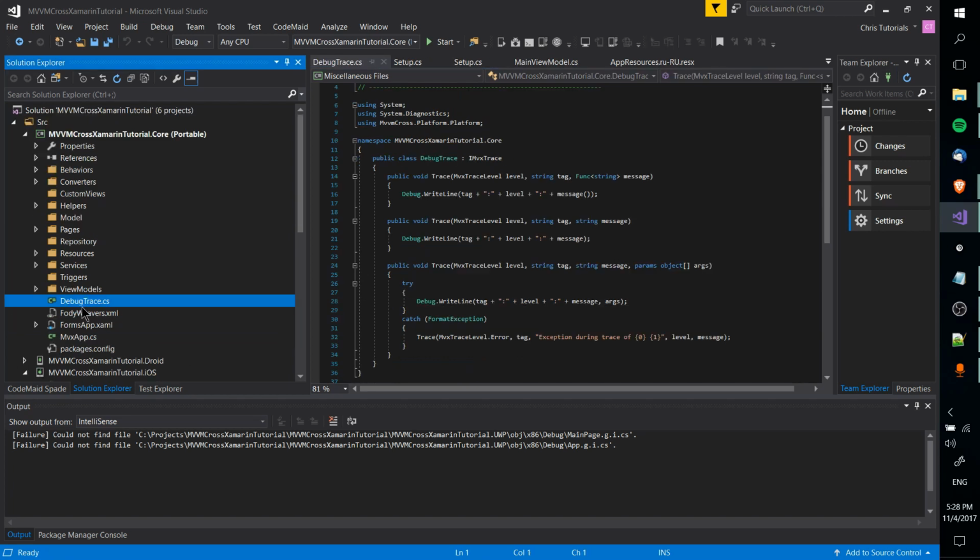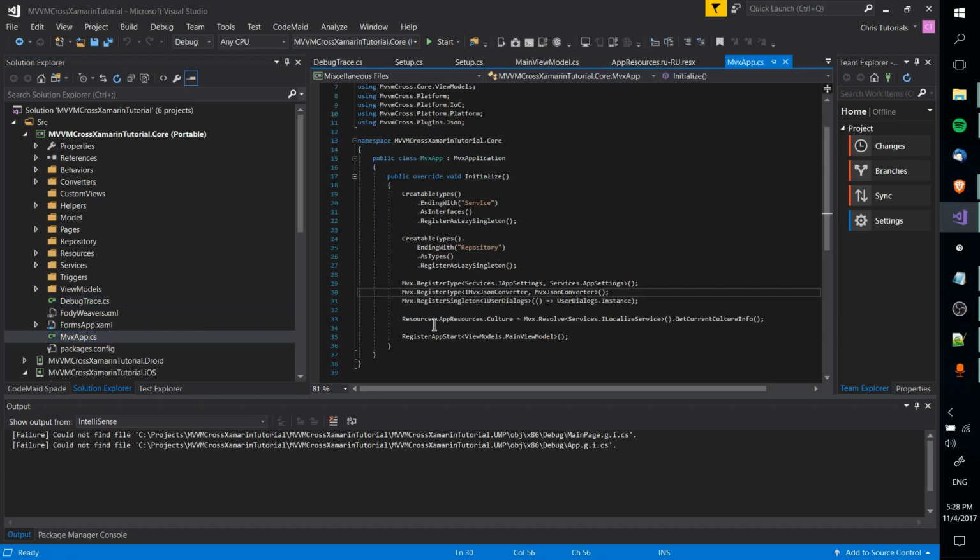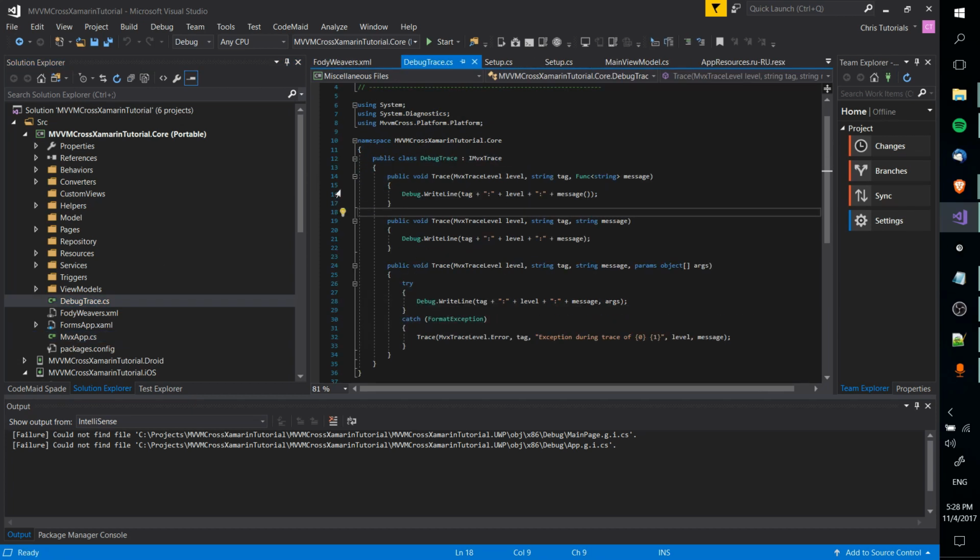Okay, also it has a debug tracer declared out of the box, so it's got this little debug trace class, which you can of course edit. And this is actually pretty useful because as you debug with this template, it's going to spit out extra information into your console output, so that's pretty helpful.